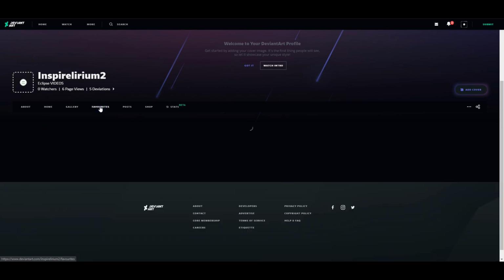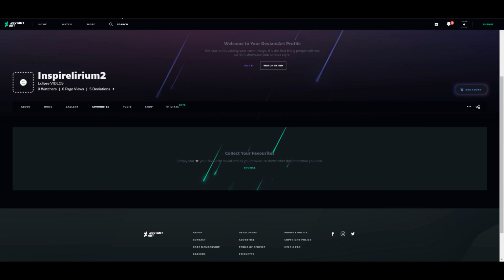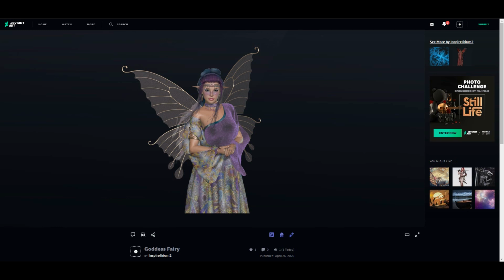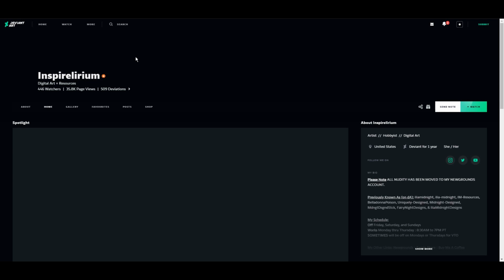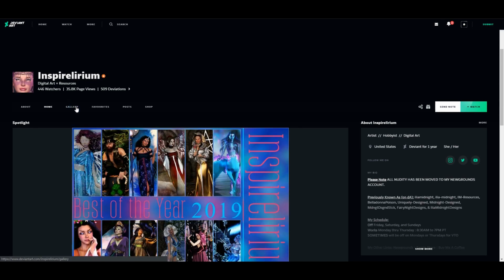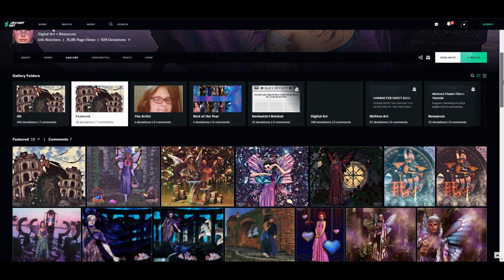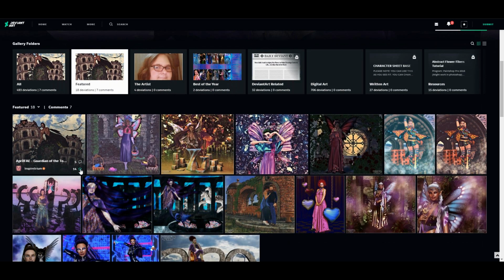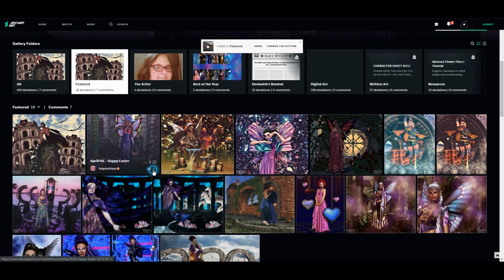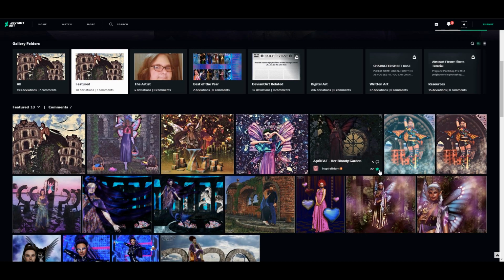Favorites. There are two ways of adding favorites, and there are two ways of adding folders. I am going to use my primary account as an example. The quickest way to add favorites is just simply going to somebody's gallery and hovering over the image and clicking the star. This is legit the quickest way. The unfortunate thing is, the more often you do that, the system will automatically think you're spamming and it will stop you or tell you to wait a few seconds. So you definitely want to be careful with that.